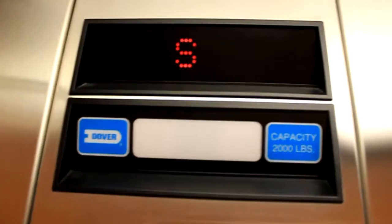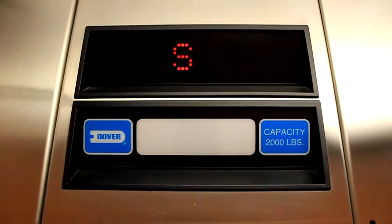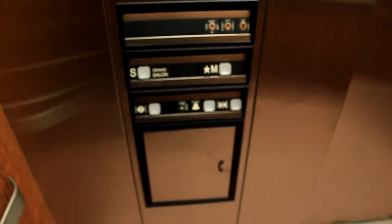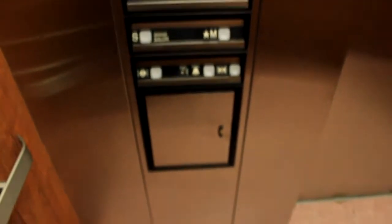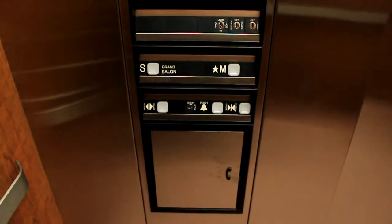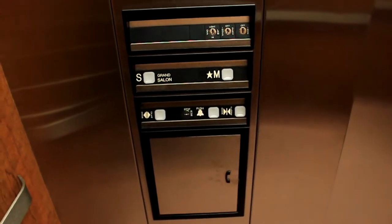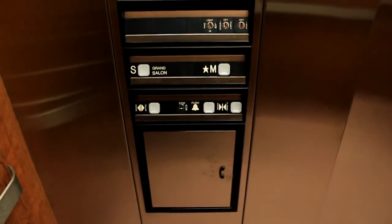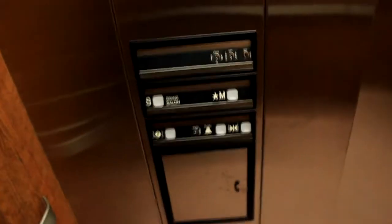I'm just gonna sit here for a while before I press the button and see how big of a bump I can get. So I'll come back when I do let it sit for a while. Alright, it's been about a minute, so let's try and bring this thing up to M. Let's see what kind of a jolt we get. It's pretty harsh, if you can hear it that well. I'm gonna do an impact cam, I guess Mark 1. Sure, let's do that.